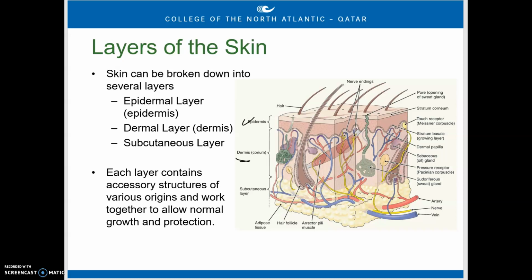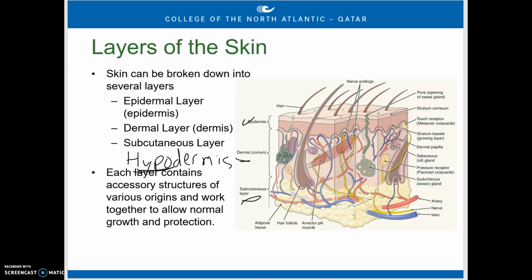And that's much thicker, and in the dermis we're going to find a lot of those structures that we talked about, some glands, hair follicles, blood supply, stuff like that. And then below that we'll find the subcutaneous layer down here. This is often called the hypodermis. And hypo means below. So hypodermis means below the dermis. So that's the deepest layer of the integumentary system.